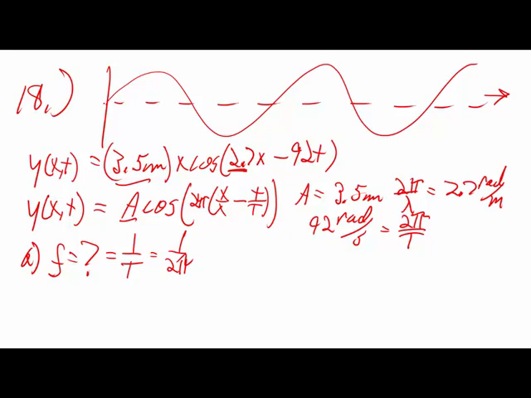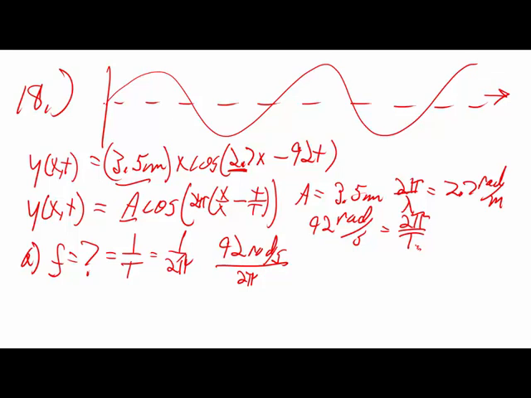So let's look at this now. We're wanting to find the frequency. Let's look at what will correspond here. Which of these has period in it? Do you see that right there? Notice this right here is 92 radians per second t, okay? So what we could do here is say 92 radians per second divided by, notice this is 92 radians per second t, all right? Well, we just plug in for the period, which is 2 pi radians, because that's how long it takes to complete one cycle. And what do we get?